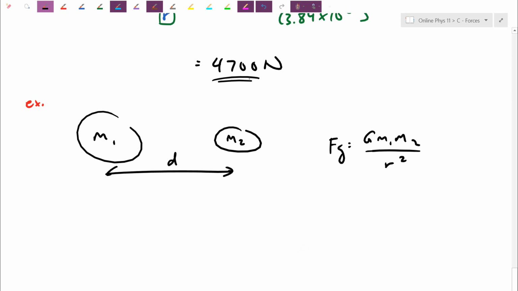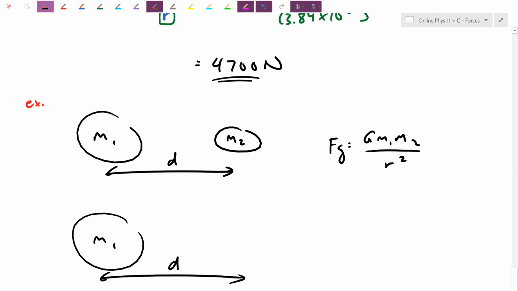Now, had they given you the masses and the distance, I can definitely crunch in the numbers and calculate what the force of gravity is. But sometimes what they're interested in is just a relative comparison. They're going to say, okay, I have m1 and m2. What if I compare this picture here? I'm going to keep m1 the same. I'm going to keep the distance the same. But what if I had a moon that's 3 times mass 2? So I've actually multiplied that mass by 3.